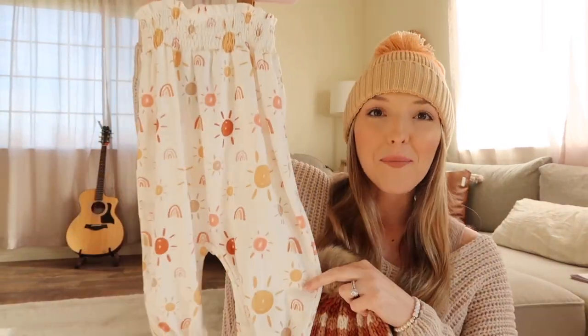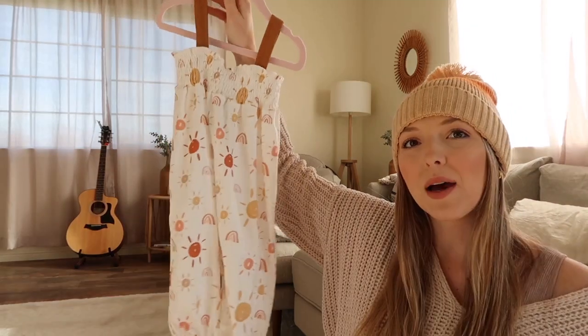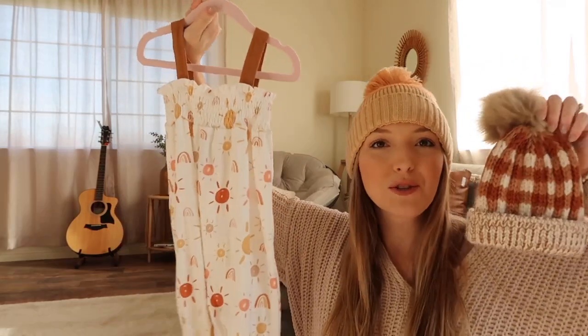Next I'm going to show you the first two things I bought when we found out we were having a baby girl. The first is this beanie — I had been eyeing it and might have gotten it even if we were having a boy because it is gender neutral. I got this from Shop Layne & Co. I also ordered this adorable romper from her shop. We got it in the 12-to-18-months size because I thought it would be so cute when she can walk and really strut around in it. Shout out to this small shop!